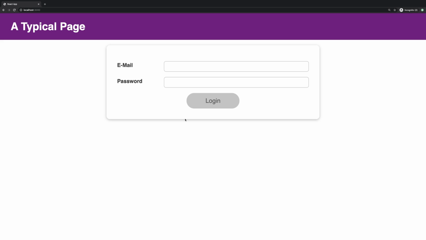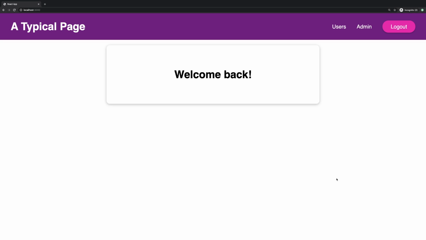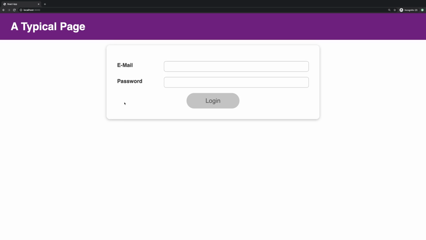Sure, we could send an HTTP request to a backend server, which validates our email and password. But at the moment, we have no such server, so I want to do something else. At the moment, when I log in with any dummy credentials, which are an email and a password at least 7 characters long, if I click login, I am logged in, in this dummy mode. But if you reload this page here, you always lose this login status. And that is probably not something you want.